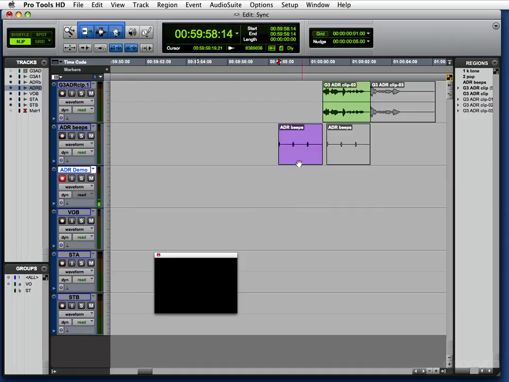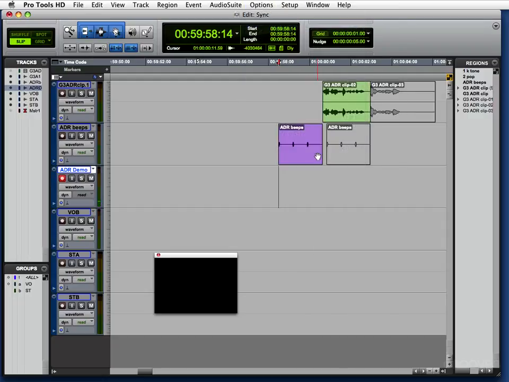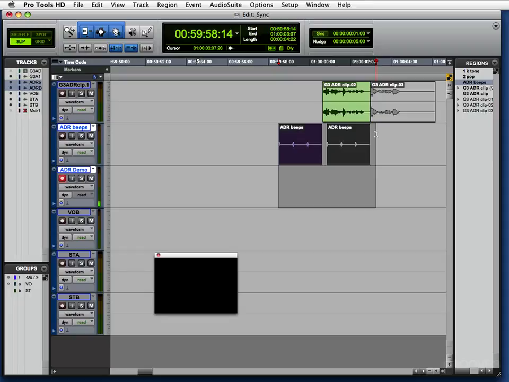There are basically two ways to record ADR. You could use the loop record setting, which makes the computer loop the selection and record a new take each time it passes through, making a new playlist for each take by clicking on loop record. Now what happens is I would highlight the area that I want to loop, and when I go into record, it's going to keep looping that, and the actor would do it over and over again until we think we've got it, and then we pick the one we like the best. So let's watch that happen.